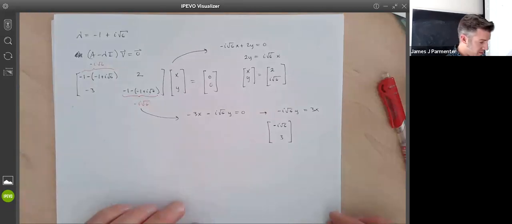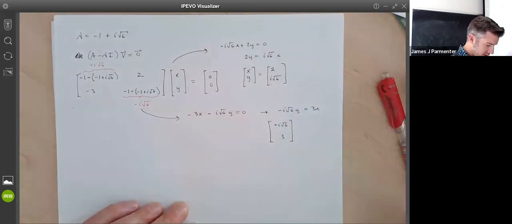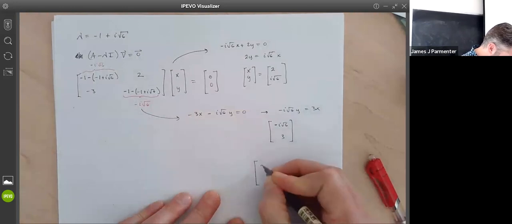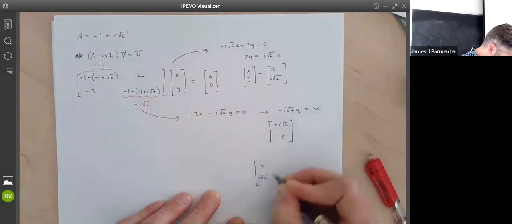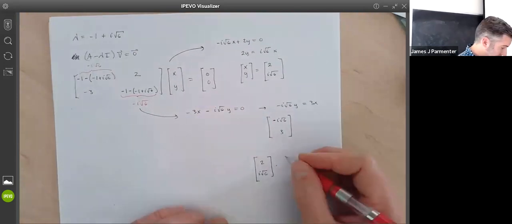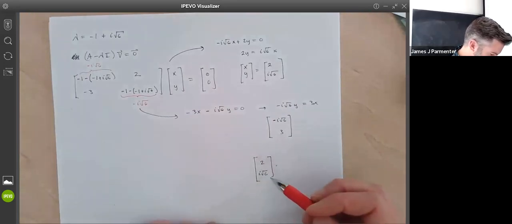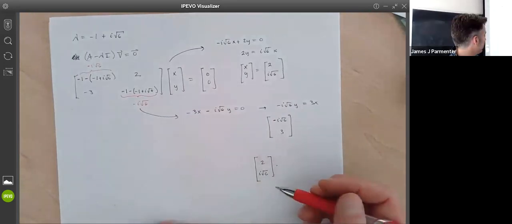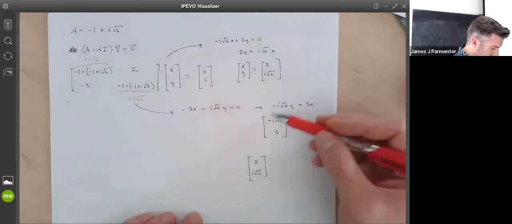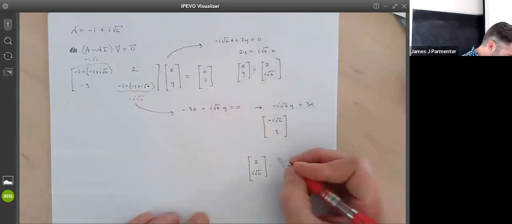So the way you can see that they're multiples of each other is if we multiply this first one. This is not super important, but it is worth knowing. If you multiply this first one by negative i root 6 over 2. How do I know that's what I'm going to choose? Because I'm trying to make this one equal to that one. So I'm going to multiply 2 by negative i root 6 over 2.